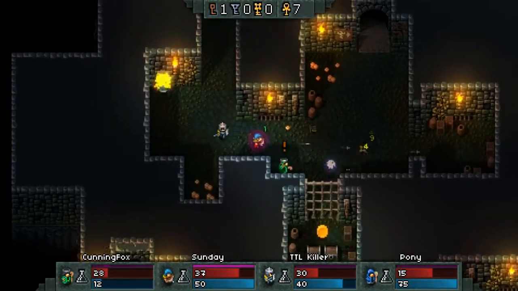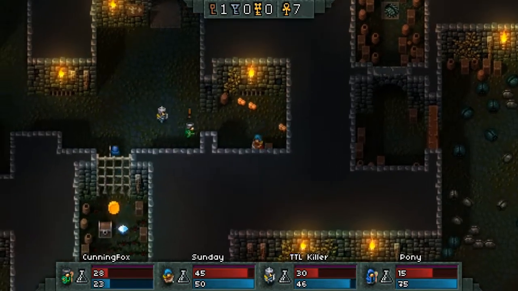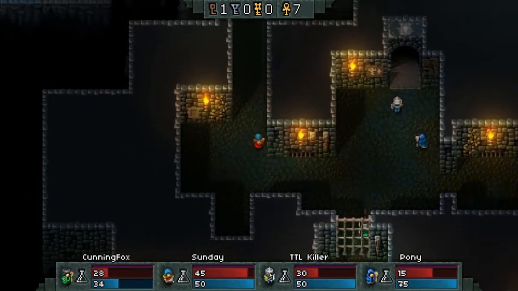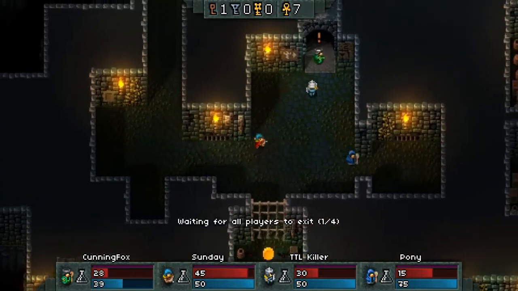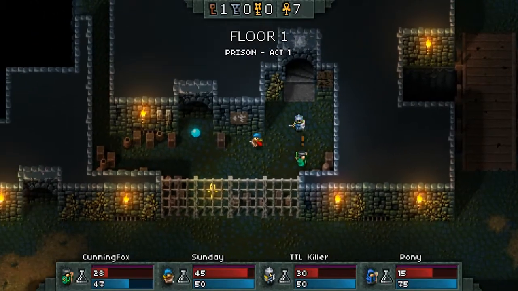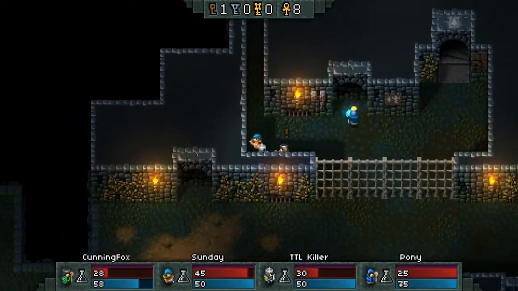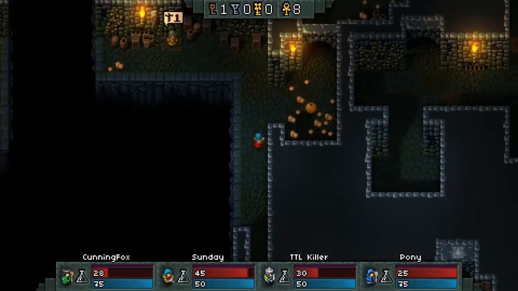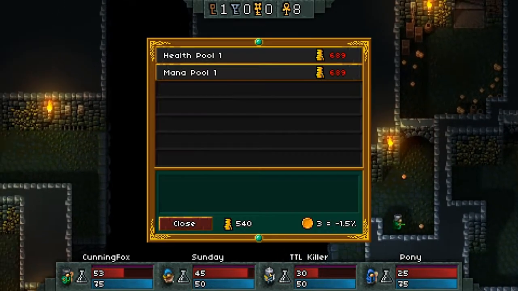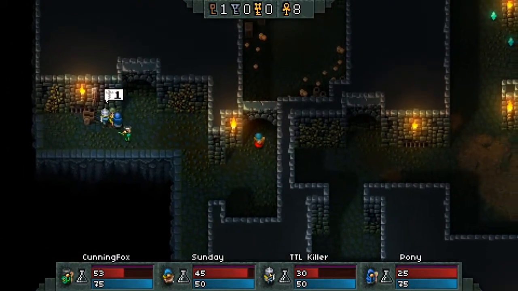Bug for a little bit. Take a room there. Oh, oops. Head down. We can come back up again. What does this orb do? One up. Cool. The orb is just a bunch of magic. Health pool, mana pool, that'd be nice. Need more money. Yeah, almost there though.